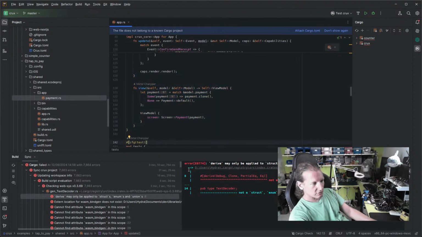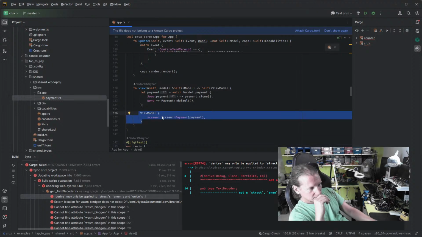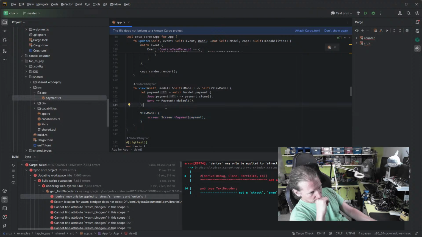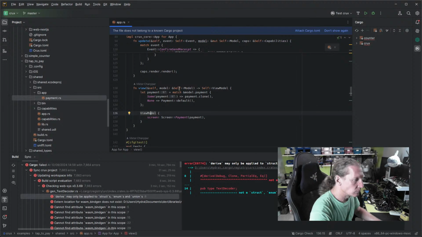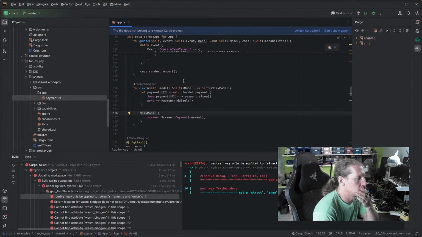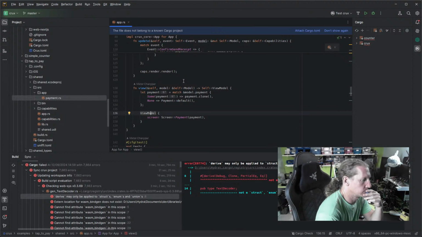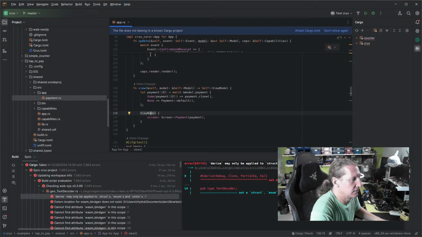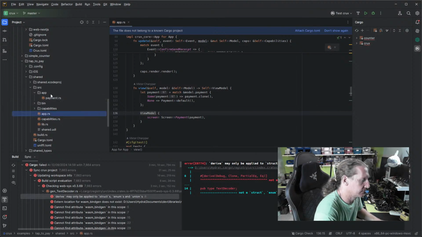How would you know to use the different value of the enum? Yeah.